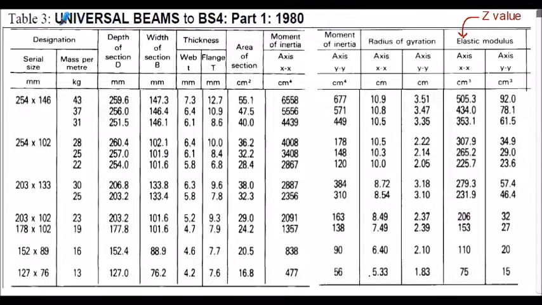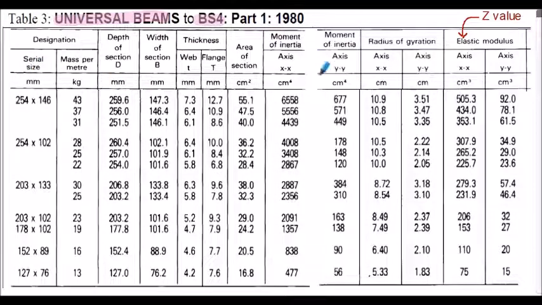So here's our universal beam section extract, BS4. I'm using an old standard here. Obviously, if you're undertaking these calculations for real, you would refer to the most recent standards and the most up-to-date sections. But I'm just illustrating the process of sizing a beam here. So I'm using an old standard for reference.